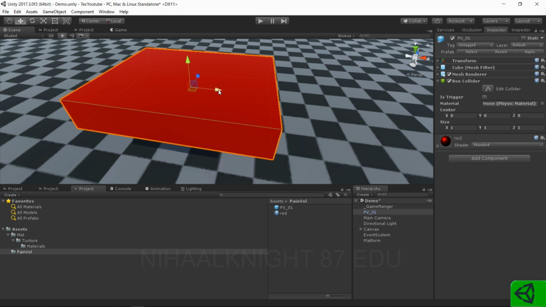X is the red, Y is the green. I will see that Y is the green here, and Z is the blue, like that. Now moving to the size. What is the size of that? If you look at this cube, you can notice that the cube has a size, length and a breadth.